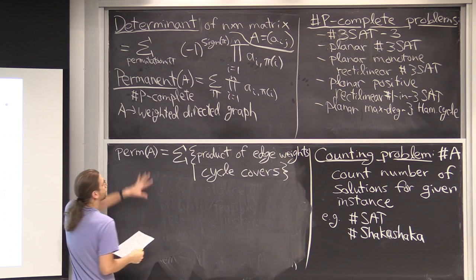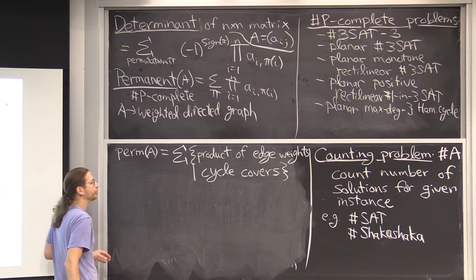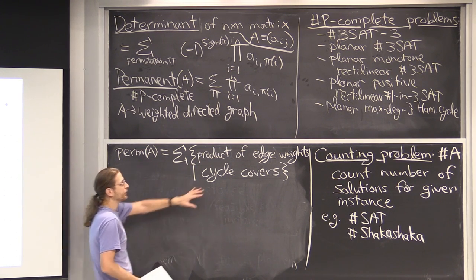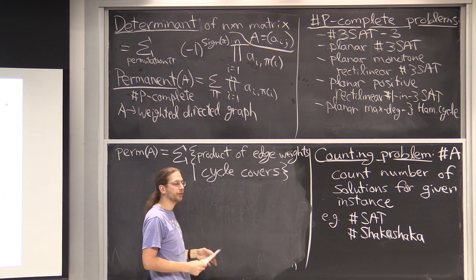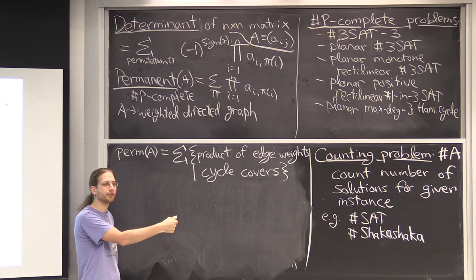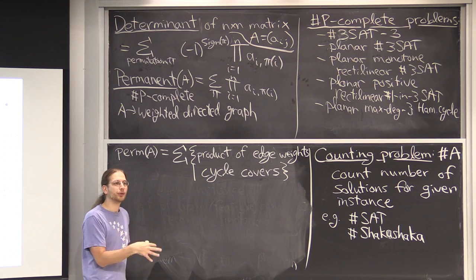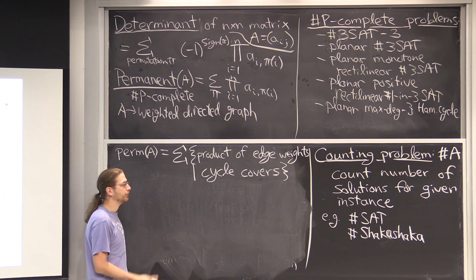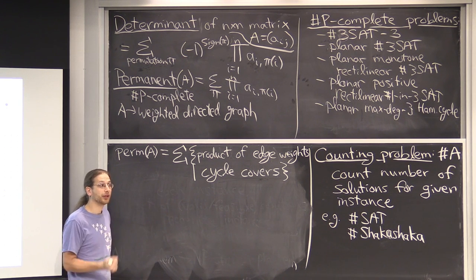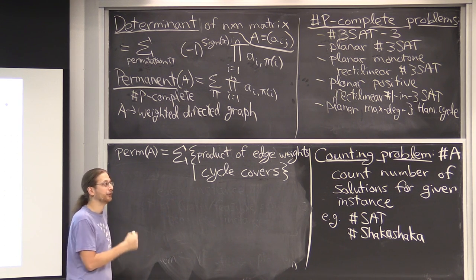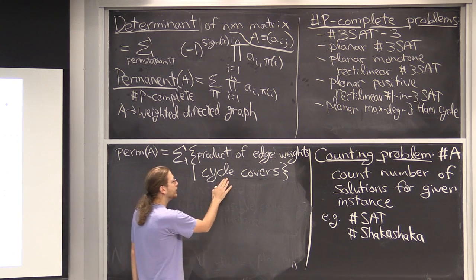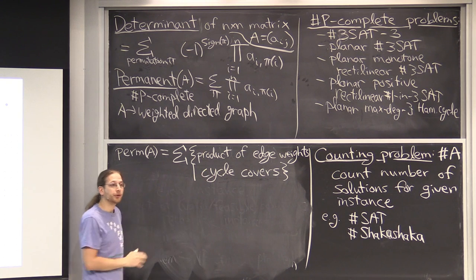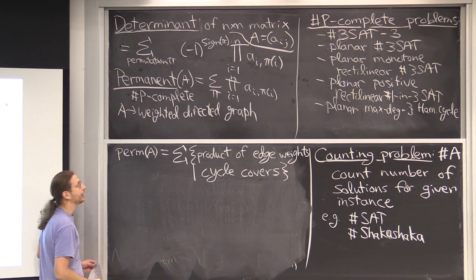Okay, this is really just the same thing, but a little bit easier to think about. So a cycle cover is kind of like a Hamiltonian cycle, but there can be multiple cycles. So at every vertex, you should enter and leave, so you have in degree one and out degree one. So you end up decomposing the graph into vertex disjoint cycles, which hit every vertex. That's a cycle cover. Important note here, we do have loops in the graph. If a_ii is not zero, then you have a loop.